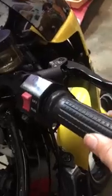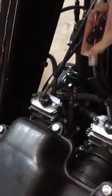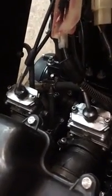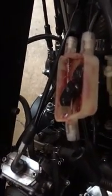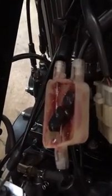So the order in which you do this is you first adjust your free play on your throttle. That needs to be 5 to 7 mil, adjustable here, and then also adjustable down at the carbs. And then you need to make sure that you've synced your carbs so that the slides open and close together at the same time, and again, everything comes back nicely with a quick free snap.